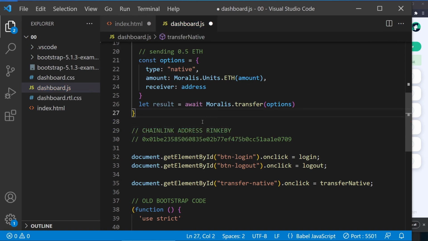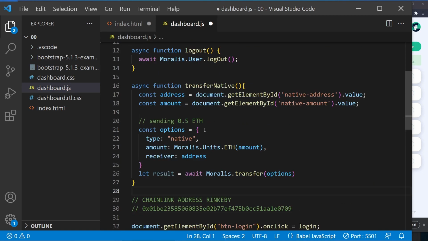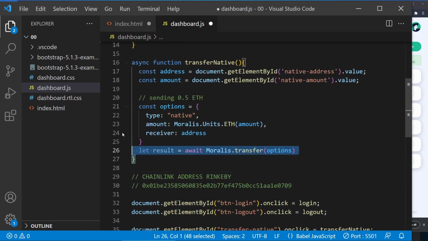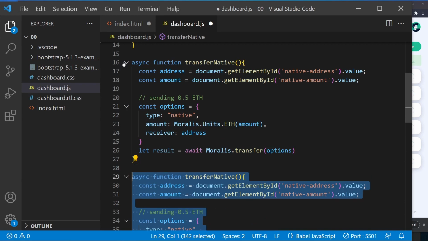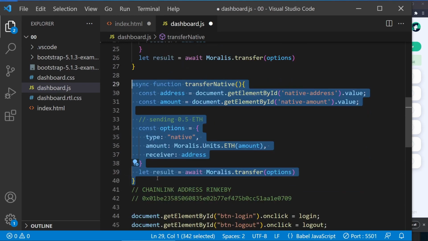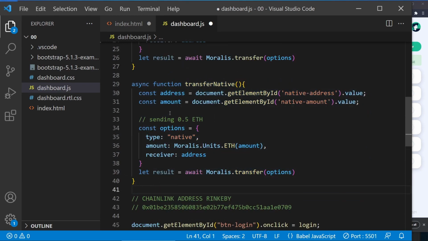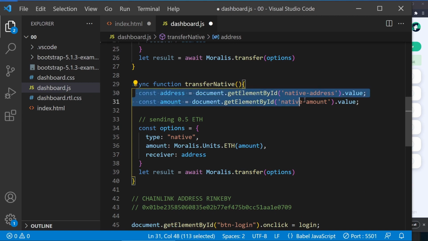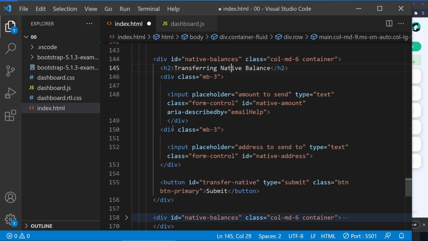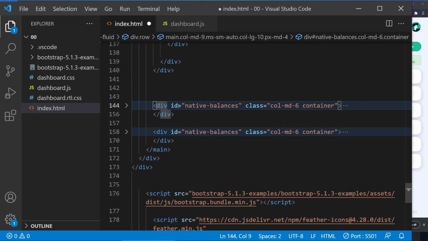Okay, so what do we need to do next then? Well, we need to go and build a new function, which we'll call transfer ERC20. I'll move that down. And in here, we need to build a new object and go and get some new information from our front end, because we're not going to be using the old one that we built in our HTML. So if we save that for the moment and come back, let's go to our HTML, minimize the native balances.